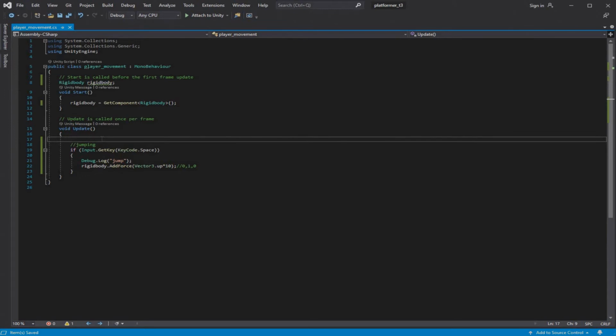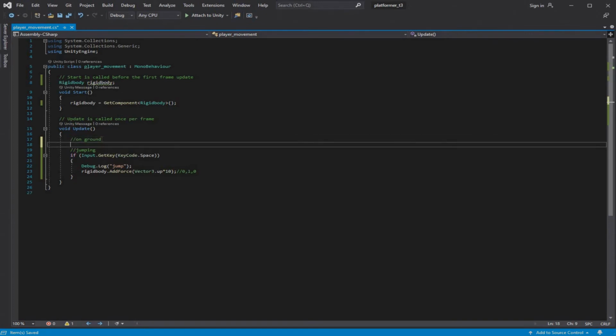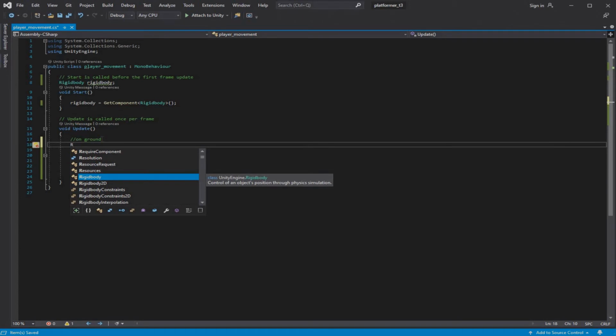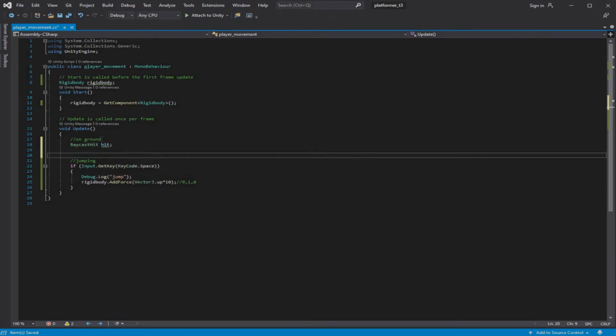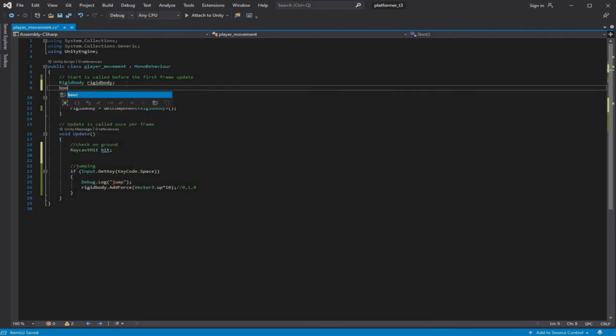So let's say we have to check if it's on ground, and for that we are using Raycast hit. And we also need some boolean.